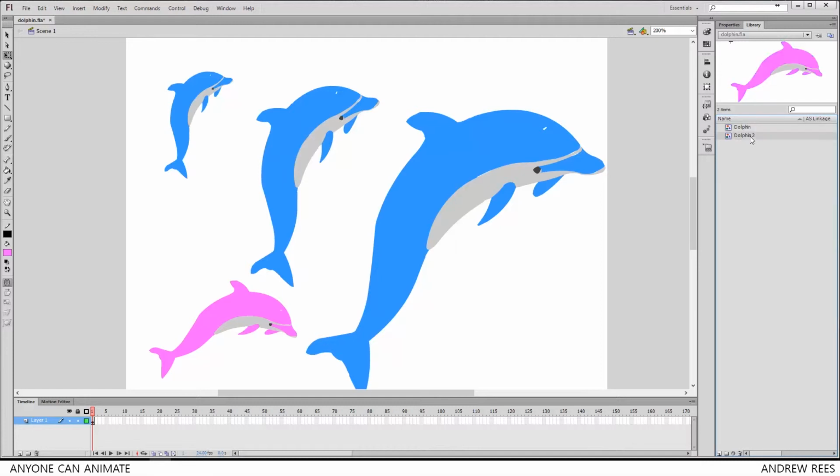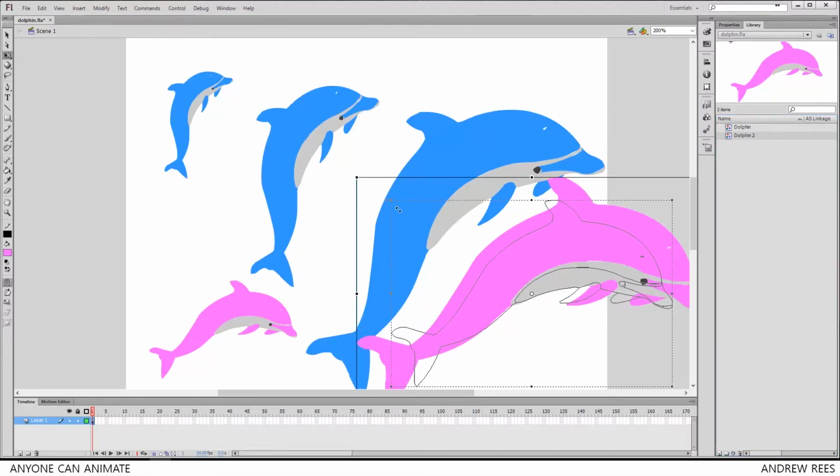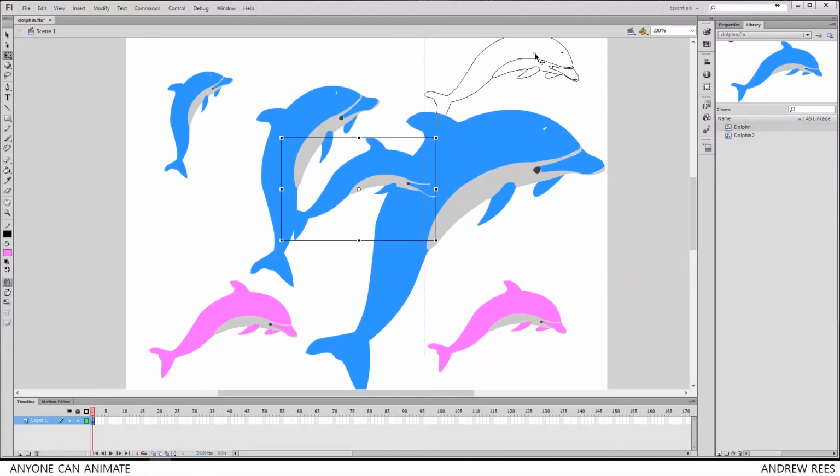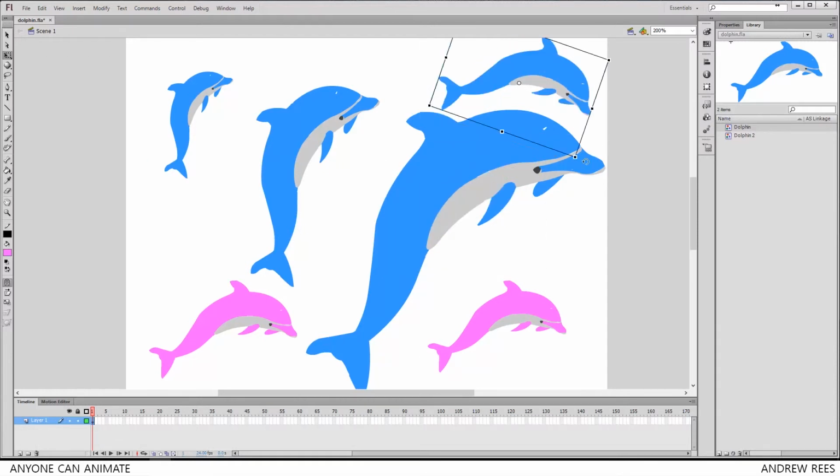So if I want more pink colors, all I have to do is drag from here. If I want more blue colors, I can just drag from there. So that's how we can create symbols, modify them to match our needs, and if you want a slight modification to the existing symbol, you can duplicate that symbol and make the changes that you want.